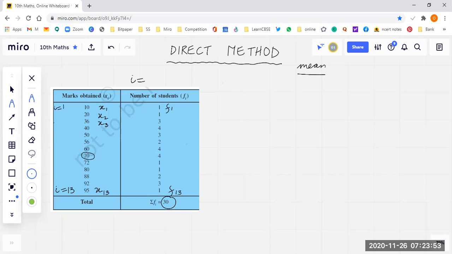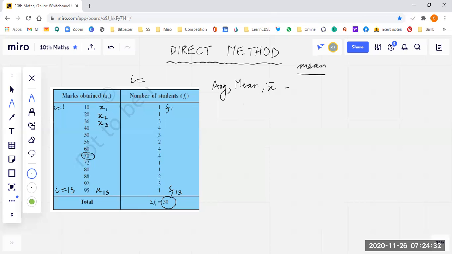Now, the direct mean method: you want to find out the mean or the average, right? Whatever is the unit of xi, this is marks, is the unit of mean. We represent mean by x bar. We can say mean or we can also say average of some class. Why do we calculate average? To compare two classes. If the average of this class is less, we say this class needs to be worked on more. If the mean of the other class is more, this is a way we can quickly judge the classes. This is the advantage of finding out mean.